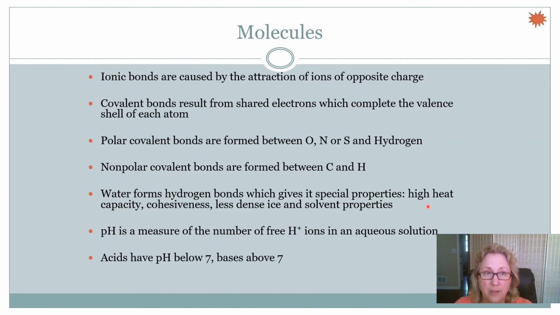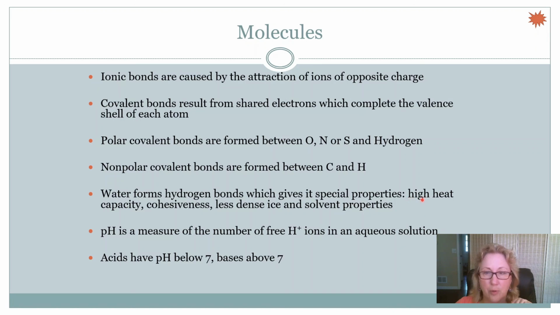So in this section, we talked about ionic bonds and covalent bonds, with covalent bonds being the stronger bonds in biology. Covalent bonds are shared electrons. Within covalent bonds, we have polar covalent bonds, and these usually involve a hydrogen bonded to oxygen, nitrogen, or sulfur. Non-polar covalent bonds in biology are usually between a carbon and a hydrogen, and they share the electrons equally. So if you see a molecule that's mostly made of carbons and hydrogens, it's going to be hydrophobic, like oils. It's not going to dissolve in water.